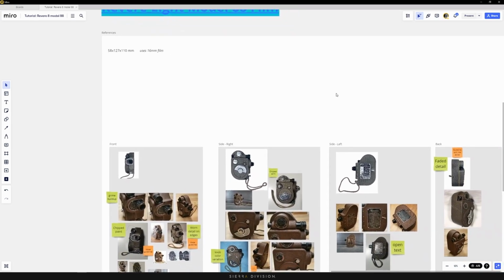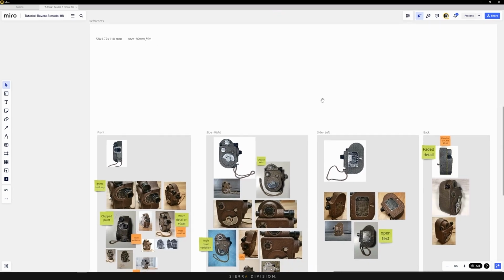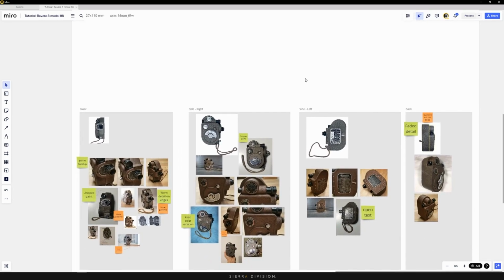Then I try to find as many references as I can. The more, the better, but don't go overboard, of course. I don't want to throw in all the stuff I find online. I try to keep mental notes of what I already have and what I still need, so I don't end up with like 100 images of the front, for example, and like 5 from the left side, etc. You get the idea.